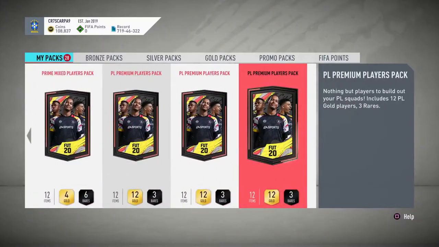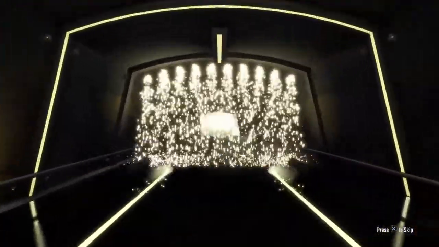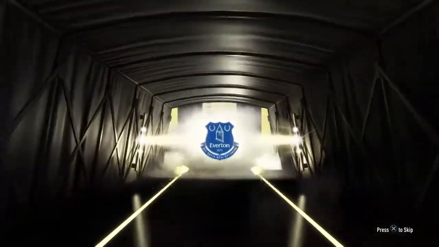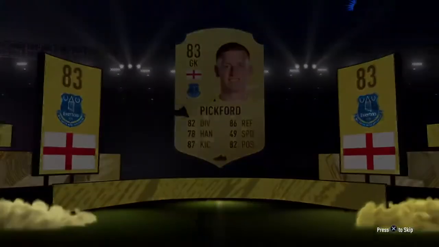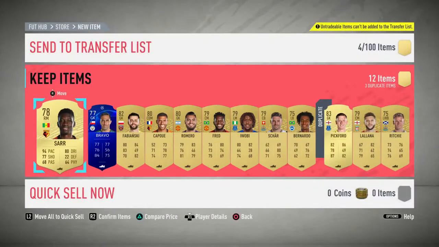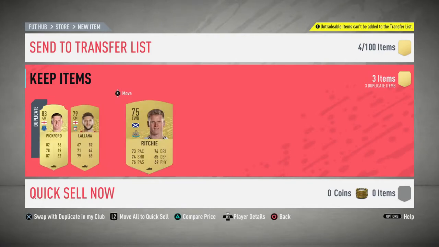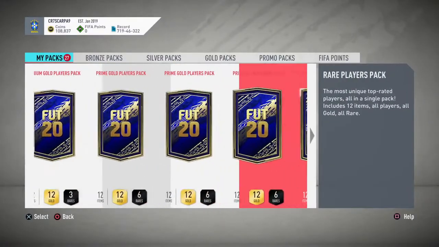Third pack. Come on. Give me them team of the years. They're all there waiting. Here we go. Board or walkout. No blue. It's a board. English. Oh. And I know he's duplicate. So obviously I've got to discard him, unfortunately. That's not good. And Lallana. I don't know about this Richie. No, unfortunately got to get rid of them. Nothing I can do about that. Right, let's move on to the next one.